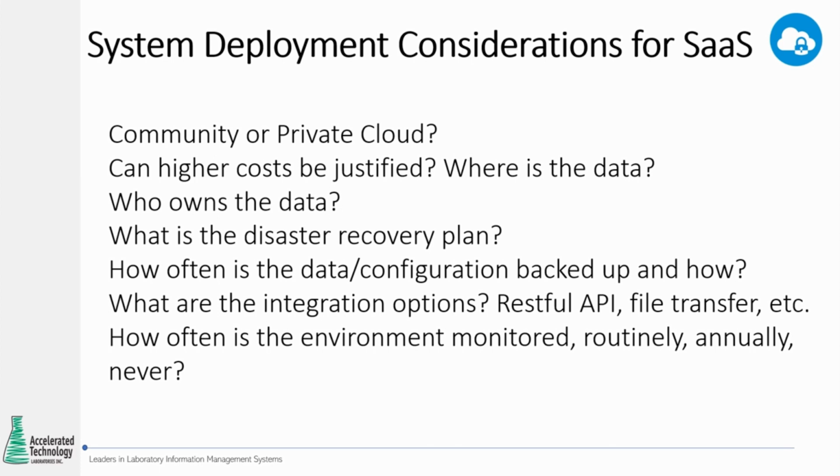Also, it's important to ensure that there's a disaster recovery plan in place. So, just because the data is in the cloud and not on your premises, you still have to make sure that there's a plan in place if something does go wrong. How often is the data configuration backed up, and how is it backed up? Are they doing snapshots? Are they doing full backups?